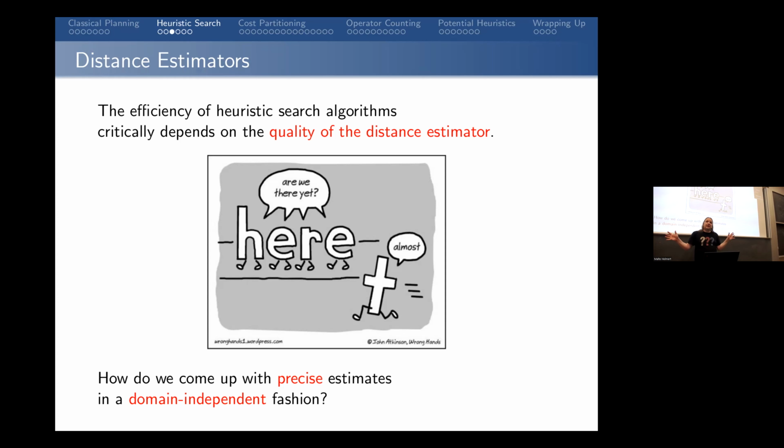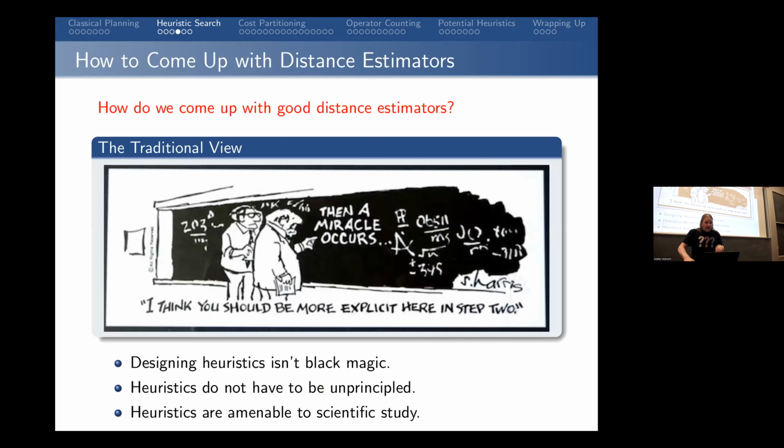Now, of course, like I said, if we use a trivial heuristic, we just get Dijkstra's algorithm. That's not going to scale to 10 to the 200 states or something like that. So whether these algorithms work or don't in practice depends on how good our heuristics are. So the question is, how do we come up with good ones? And how do we do that based just on some logic-like specification of a problem, not being able to bring to bear our own intuitions about these problems? For a long time, this was considered something of a dark art, or a little bit of magic, not something incredibly scientific. Just try to think of something, okay, it works, okay, it doesn't work. Try to think of something else.